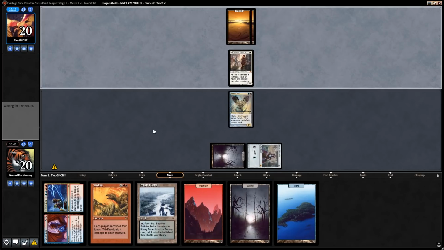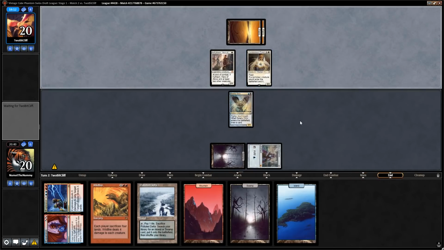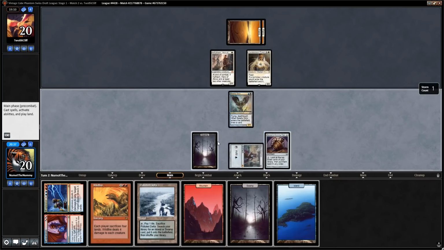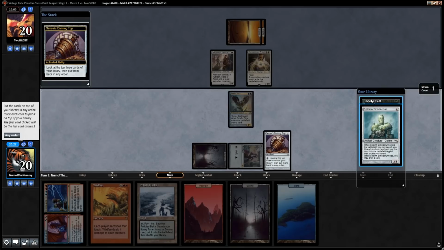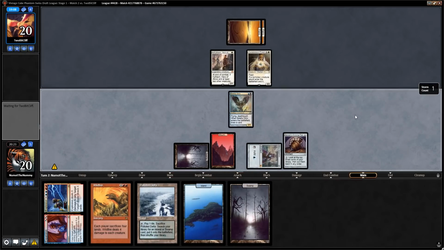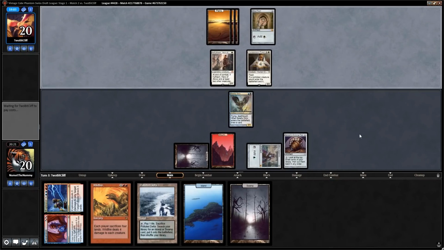We want to draw like Chalice and Basalt Monolith and whatnot. There's a top. Okay. Well, now we have a use for the shuffle effect. So let's look at the top 3. I think we like those. Or at least I like the Solemn Ramp. I'm going to keep the Solemn. And just pass. Could also just keep all 3 of those cards if I wanted to, but I think we just want to keep the Solemn and then ship the rest.